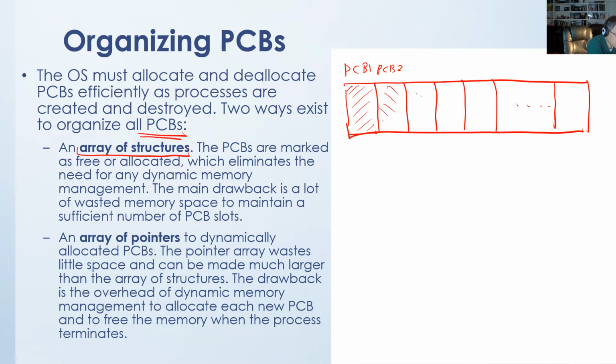Now this one could be empty, and this one could be another process control block, which I call PCB10. Instead of 1, 2, 3, it doesn't necessarily follow the same order. It could be 10, because the first structure is occupied with PCB1, and once process 1 completes its job, PCB1 will be freed. That means it will be eliminated, and this space will be freed.